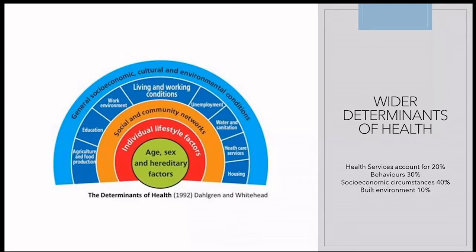So I wanted to go over initially just some of the basic concepts that I think everyone needs to be familiar with to take any of this work forward in their clinical lives. So what makes children unwell other than viruses and bacteria and falling off a trampoline? And where are opportunities to intervene? Some of this you may be familiar with, and I'm sorry, but I think they're some basic principles that it's important everyone understands. And it also links a lot to the key capabilities within the curriculum. A lot of this is the stuff that I was learning and absorbing as I became interested in this. And I do think it made me a more compassionate doctor, really putting into context the presentations.